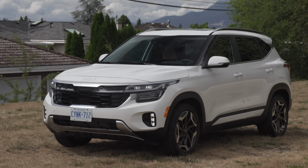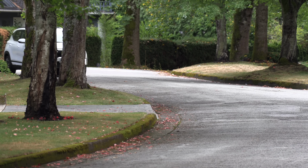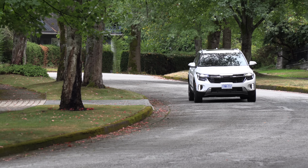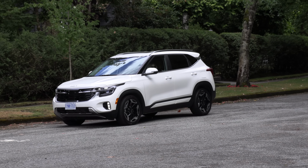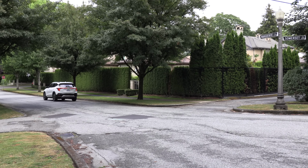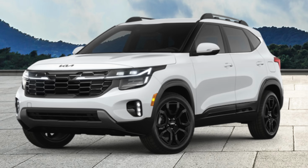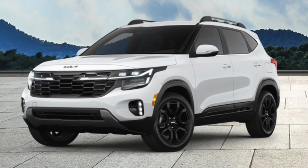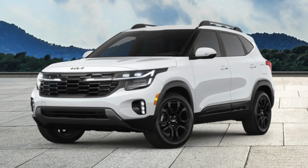All right, we talked about it already. This is the updated 2024 model. What are the major changes? Well, you get a refreshed exterior, interior, new infotainment system with larger screens now. The 1.6T powertrain gets an extra 20 horsepower. An 8-speed automatic transmission replaces the 7-speed dual clutch transmission, which some found to be a bit jerky. So I think this is going to appeal to more people. There is a new X-Line model with X-Line badging. It has a more rugged exterior design with a gunmetal front grille and gunmetal front and rear skid plates. You also get 18-inch gloss black wheels with that trim.